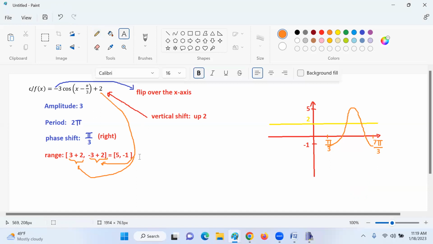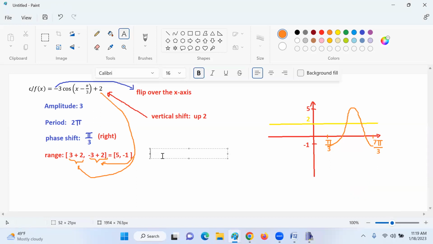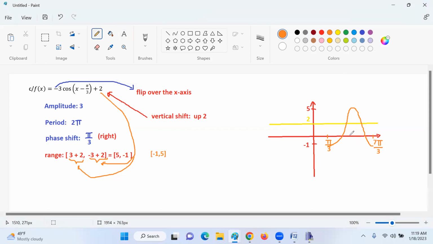It should be -1 and phi actually, so instead of phi, -1. I'm sorry, I made a little bug here. But do we understand why we have to start at -1 instead of +5? Because we flip over the x-axis, right? And half of this is 4 pi. No, we add them up. It's 4 pi over 3.